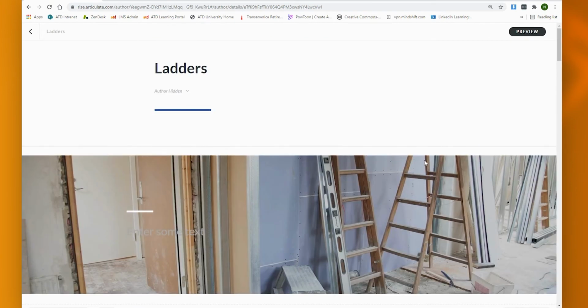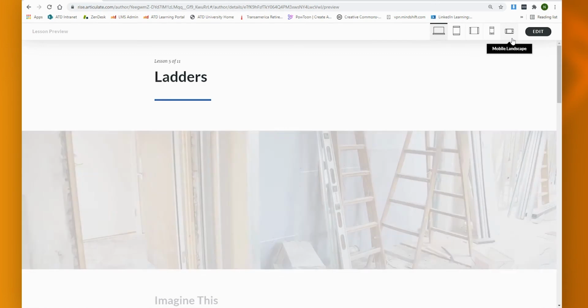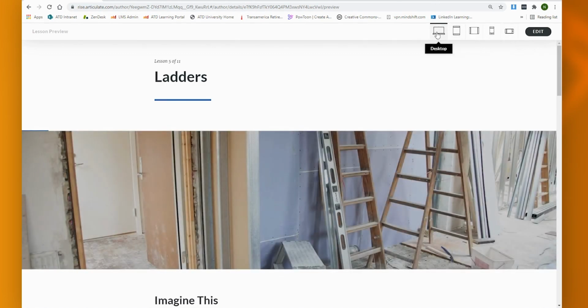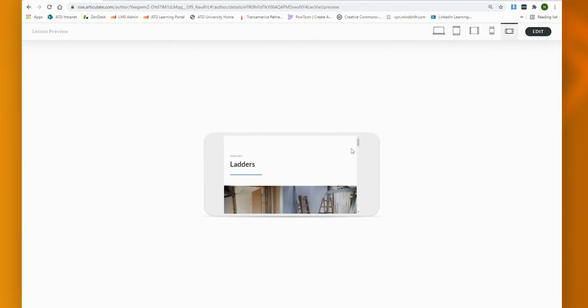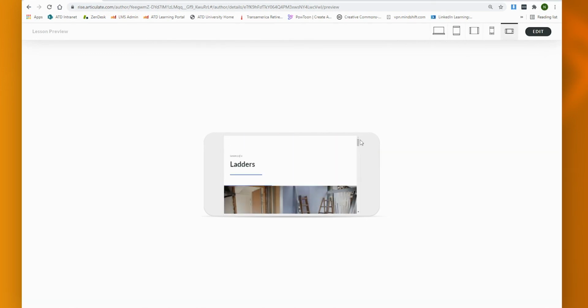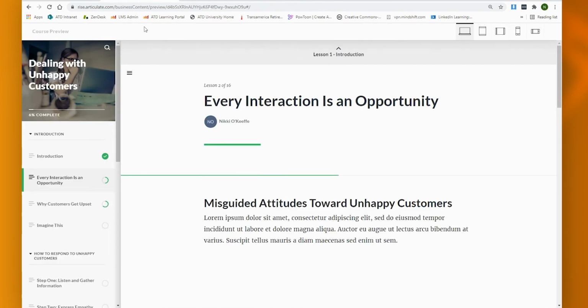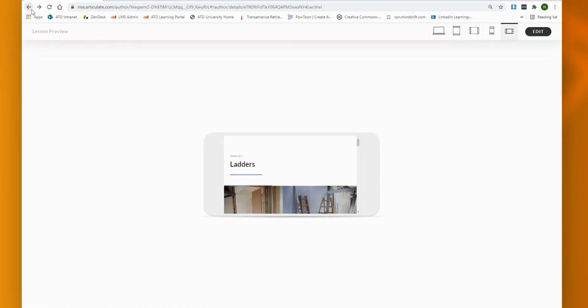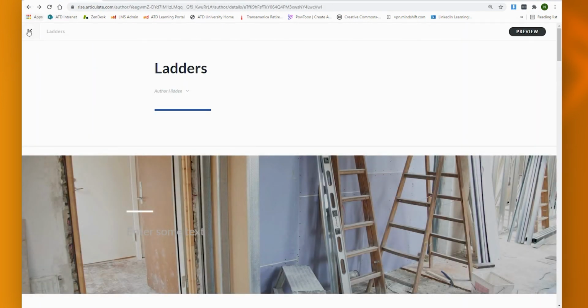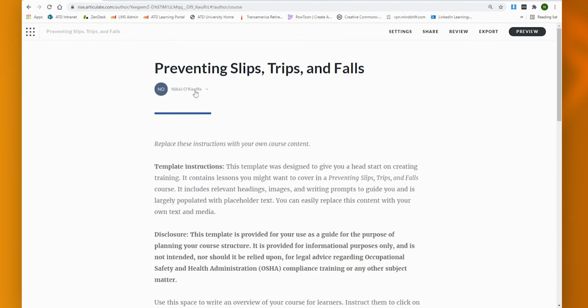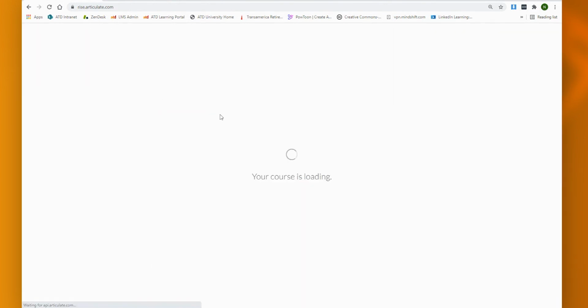And then for those of you who are familiar with Rise, of course, all of those lovely tools to make sure it looks good before you publish it out are available, especially if we want to be able to get it on different devices. Think about those learners who may be engaging in this course on mobile platforms. Let's take a peek, make sure it looks okay. Let's pass it along to a couple stakeholders as well. That's a great thing to do before we, again, make it a requirement for all learners to be a part of. But that's just one idea for you today about how you can maybe speed things up, and that's by leveraging those templates.